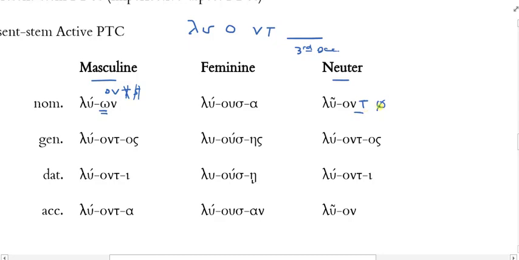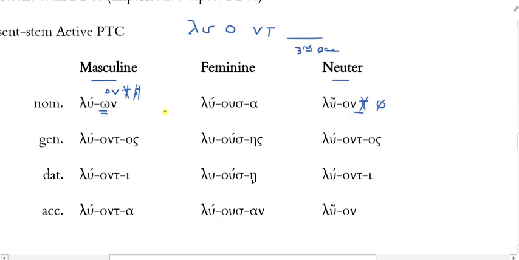Okay? And so I didn't have to find a final tau due to a loss of anything because I don't add anything in the neuter. So final tau is still going to drop the final tau. And here, the omicron stays short, and it is luon. So luon versus luon. How are you going to tell the difference between these two? That lengthened connecting vowel here. Okay? It's going to be the only thing that's a serious difference.